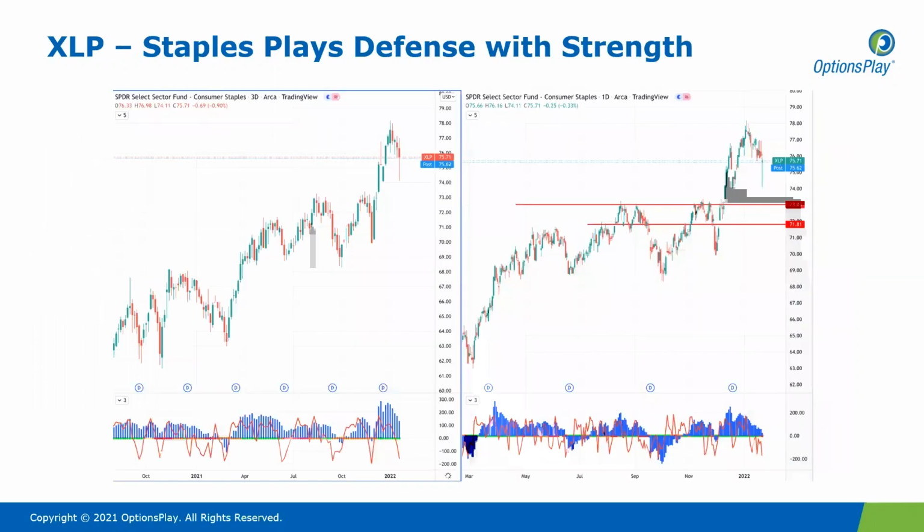So taking a look at some of the sectors, starting off with staples. And staples, a very defensive sector traditionally. And we can see here it's been able to hold up despite all the recent market volatility that we're seeing. It hasn't really even touched that 73 previous resistance level. It hasn't even retested that. And even yesterday, it did decline all the way to 74, managed to stay up though and recovered later in yesterday's session.